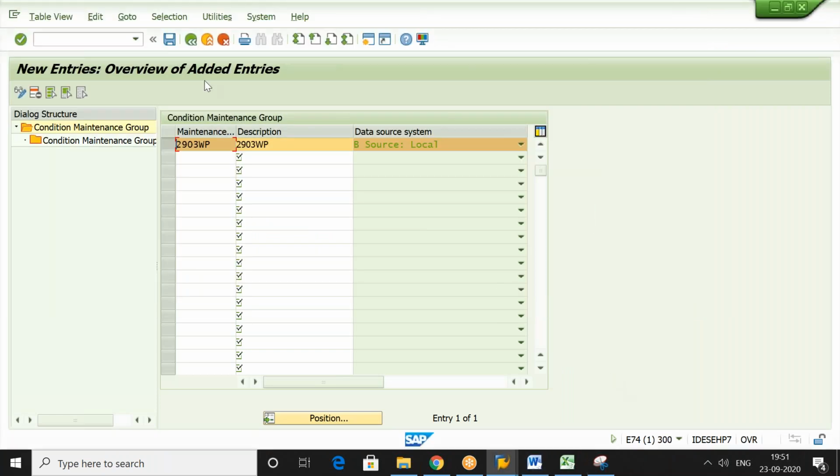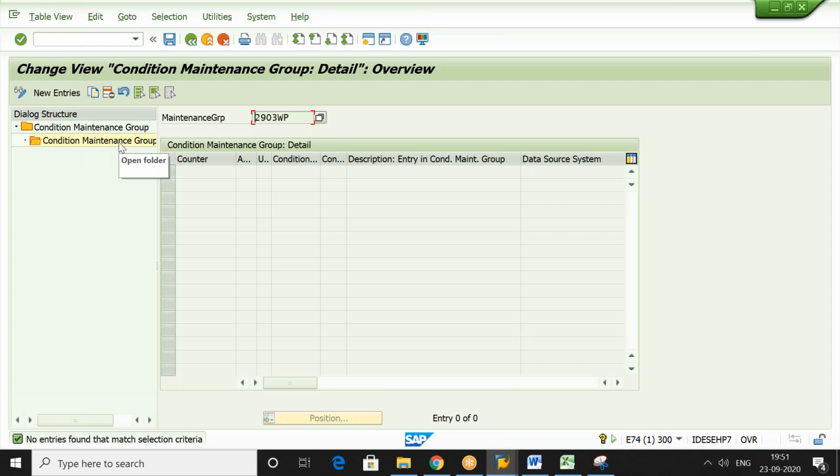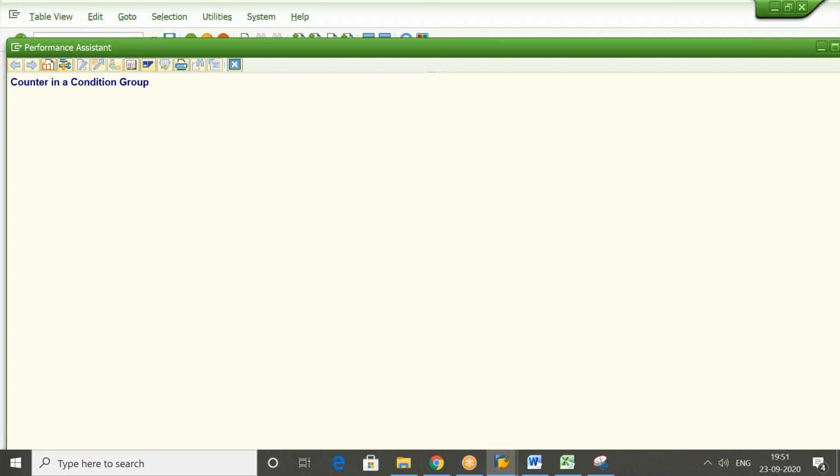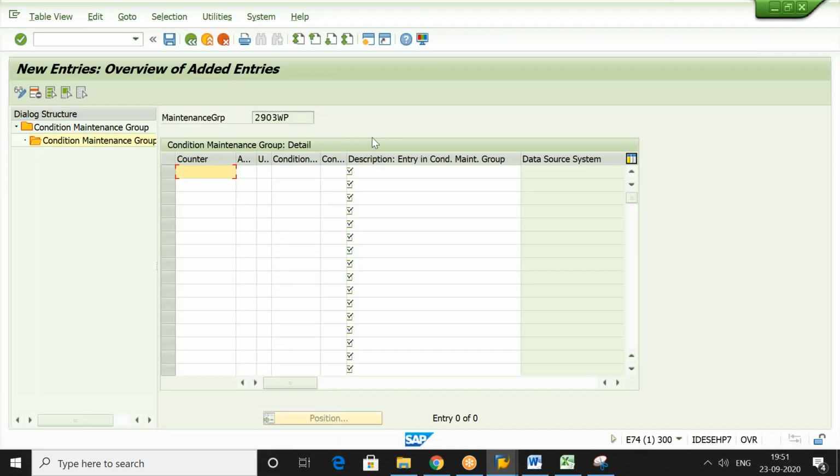What I understand here is we have to double click, double enter immediately whenever it is not accepting a single enter. This is the one. Go for new entries. Counter. Just any one number. Okay.